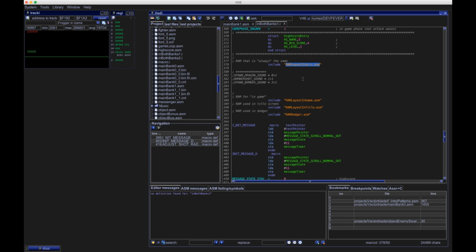But there are different RAM locations depending on where in the game you are. If you are in the title, if you are in the Dodger, this is the minefield thing, if you are in game, and I think there are a couple of others. I haven't got everything in the include, but the same RAM locations have quite a lot of different meanings depending on what section of the program you actually are in.